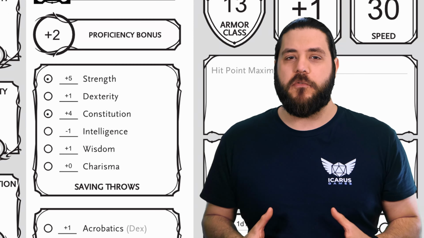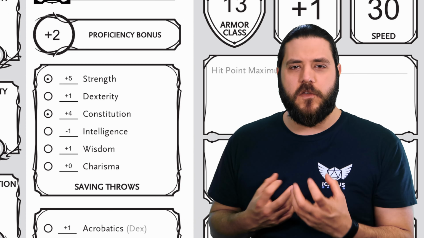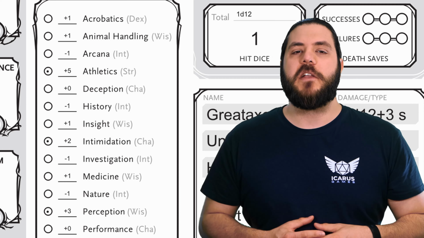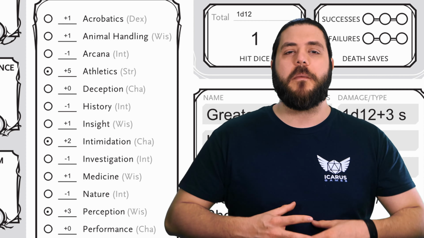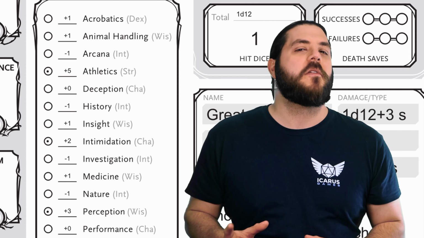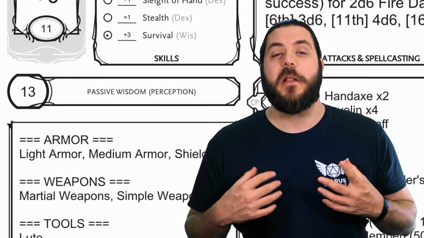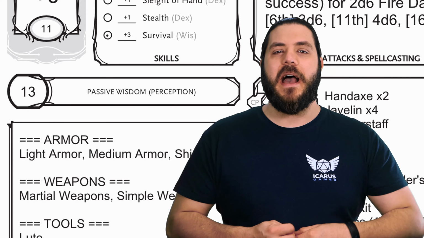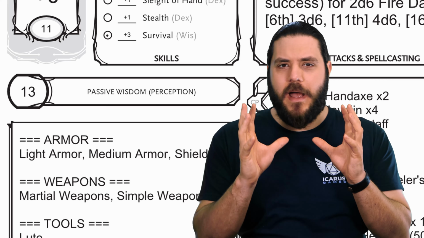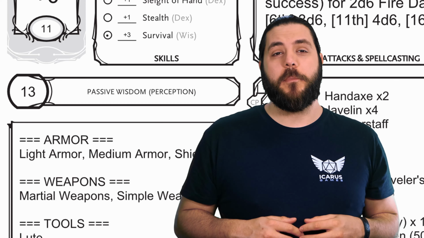Next, you have your saving throws, which are used when you need to react to certain things, which we're going to be covering in a future episode. Below that, you'll find your skills, which you use whenever you want to do something outside of combat that has a chance of failure. We're going to have an entire episode on all of these things as well. And then below ability scores and your skills, we have the passive perception score. This represents how aware of your surroundings the character is, and it's based on your perception skill.